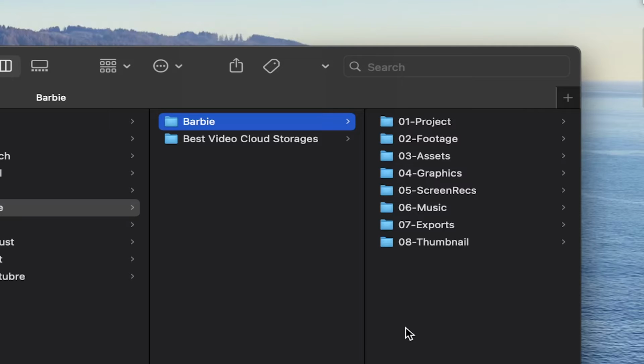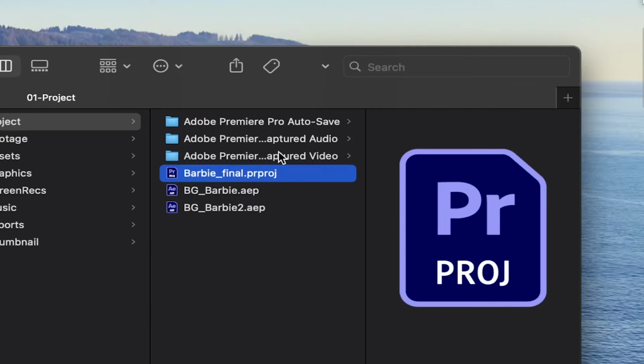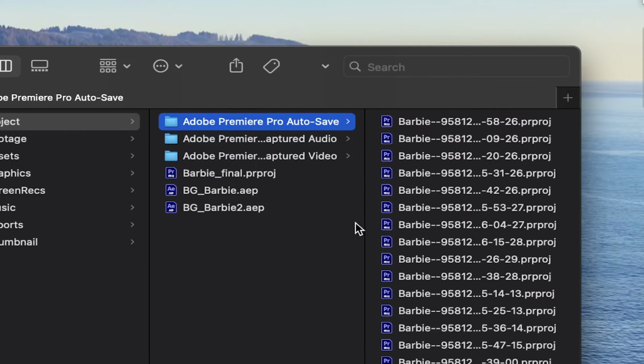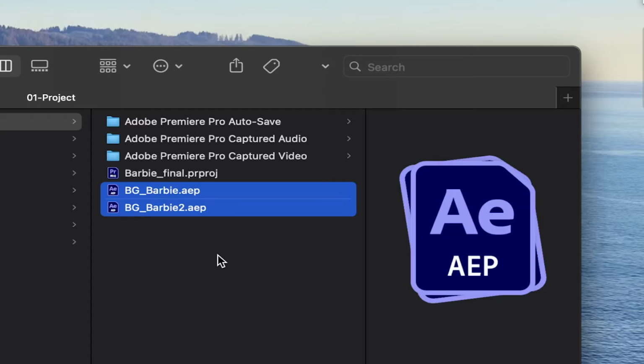Okay, so here I name the folders with numbers first, so I can maintain a folder hierarchy and have easy access to the folder I use the most. In this case, the first one is Project. In this folder, I put my main Premiere project along with all the scratch disk folders, such as previews and autosaves. If you use any other software like Final Cut, Avid, DaVinci, those files would also go here. I also include my After Effects project here if I'm creating any graphics or animations for the main video.